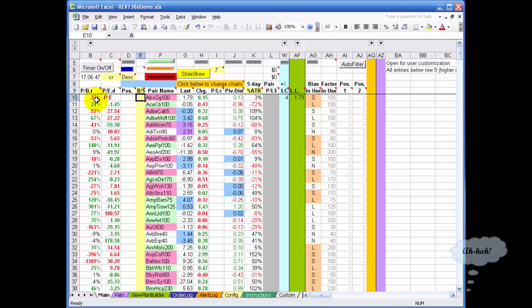We have a live price to book advantage calculation here. So this shows the difference, percentage difference in the price to book between the two stocks in the pair. We have a pure differential on the PE. We have a position indicator, shows you whether you're long or short, or no position if it's blank.